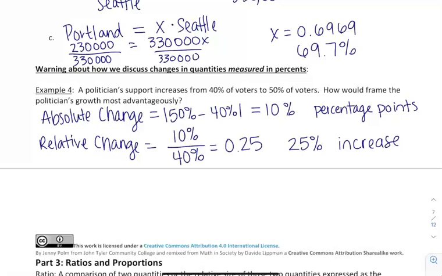So when you hear percent increase, be careful that it's not like going from 40 to 65. Okay, so a 25% increase is relative to where you started versus a 10 percentage point increase is actually just adding 10 to wherever you started. So be careful when you're talking about quantities that are already measured in percents because they can get a little confusing.